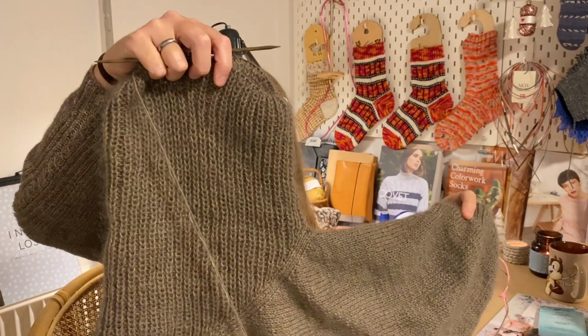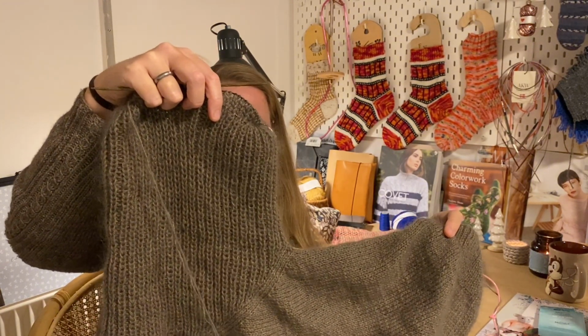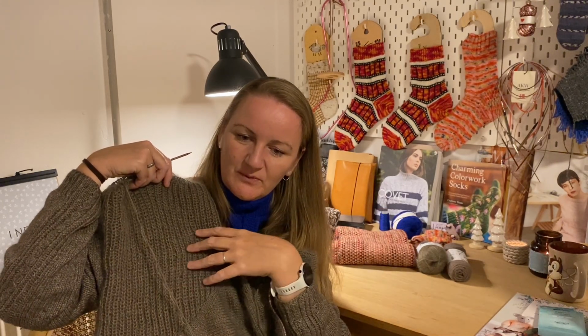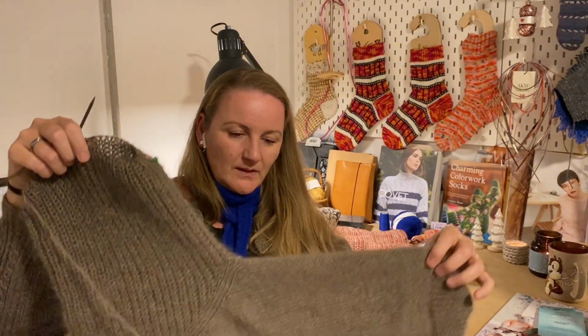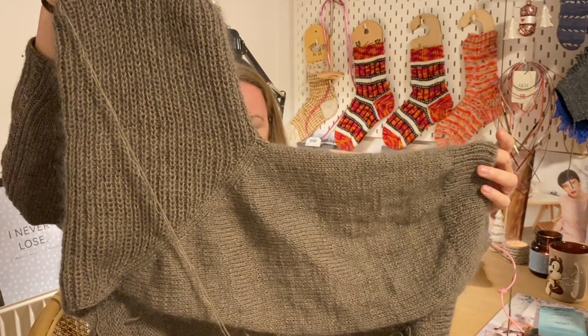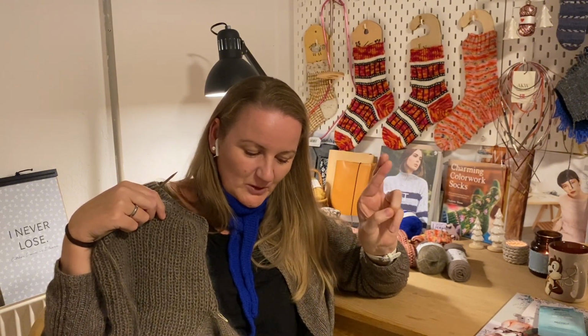And you see, there's not much sleeve here. I feel like I have been knitting on this sleeve for forever, but it's moving slow. It's not a fast knit, but it's very squishy, and I think it's beautiful. This is not a long cardigan. Now it's sideways, but yeah, it's a crop cardigan, and I hope this one is not gonna end or turn out too big. I hope, because I'm not frocking this one.